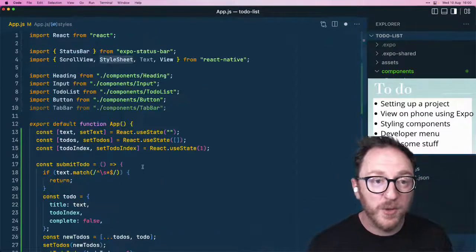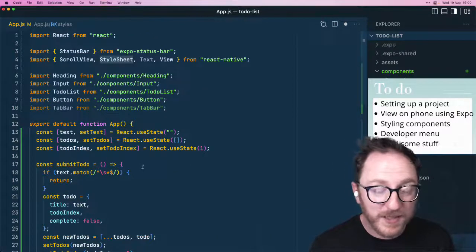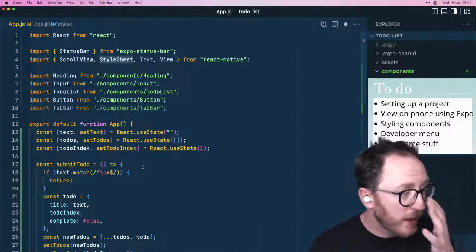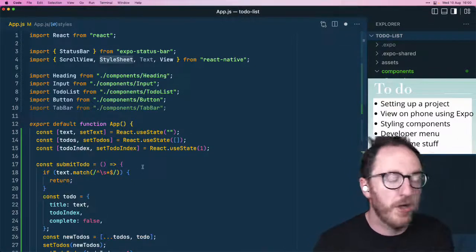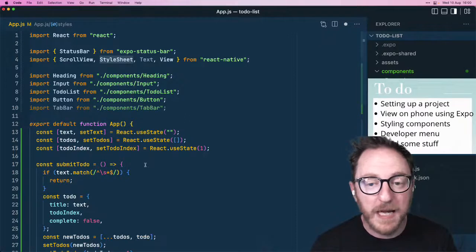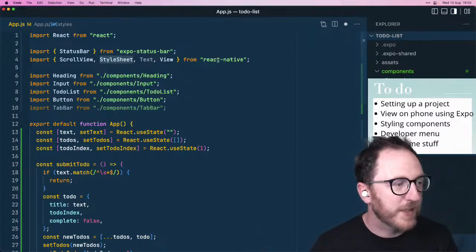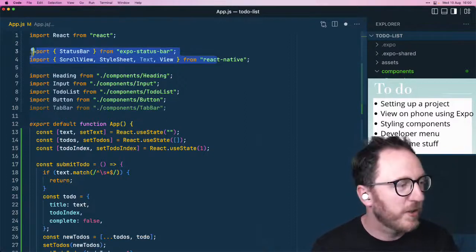Components: although it looks like the web, and looks like React, it's not rendering to the DOM. So we don't have things like divs, and we don't have inputs and all of the create elements that we have. Instead, we've got this whole new library that we need to learn and enjoy.